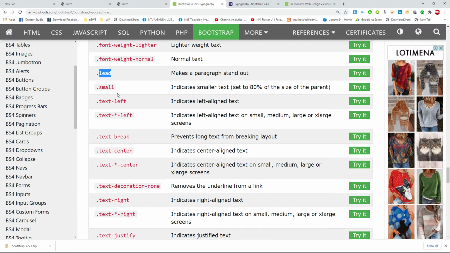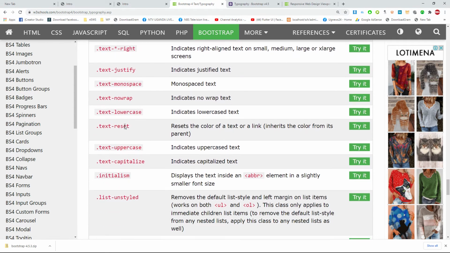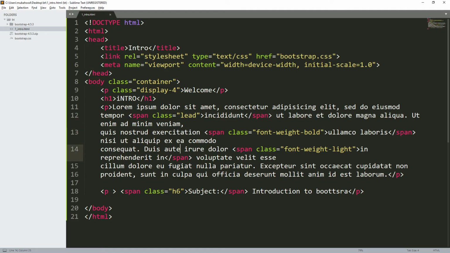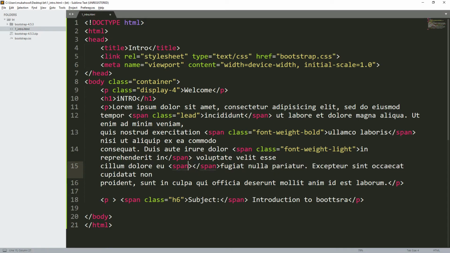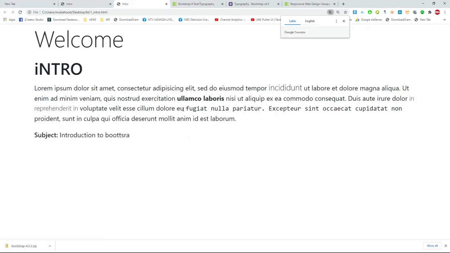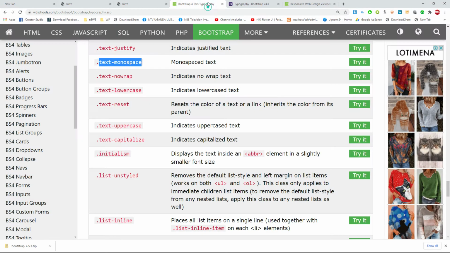Okay, we can align text left and right. That is self-explanatory. We even have the class of monospace. Bootstrap introduced it. It is just a new class. In case you want your text to be in monospace format, I can, for example, span this and give it a class of monospace. It's a new class of Bootstrap. They were not there like 1 year ago. So you see, the text is like a typewriter. So those are typography of Bootstrap.